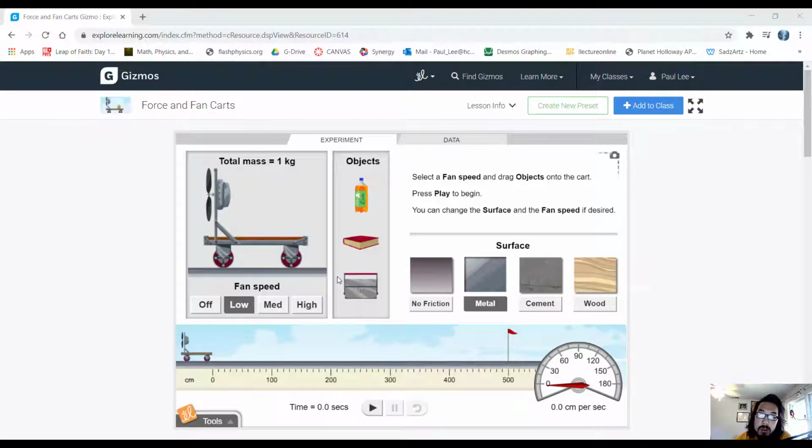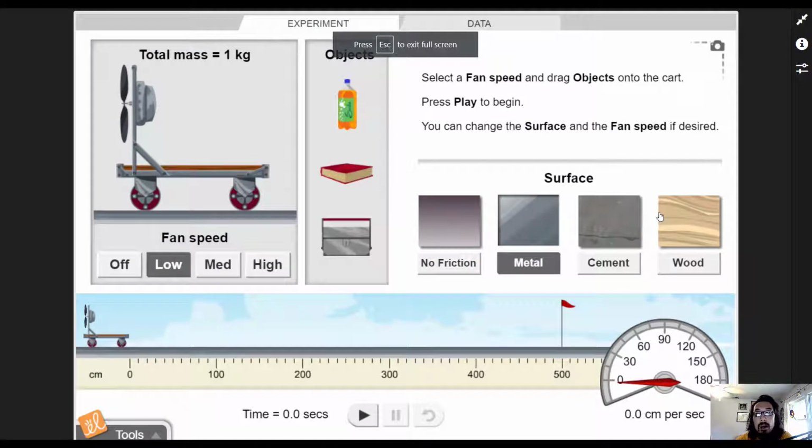In this video, I'm just going to do a brief look at the lab that you are doing for this asynchronous activity. Alright, let's start. So the first thing I want to point out is that we are using centimeters down here. However, we don't want to use centimeters when we look at our data chart. We always want to use meters, so you will have to convert.